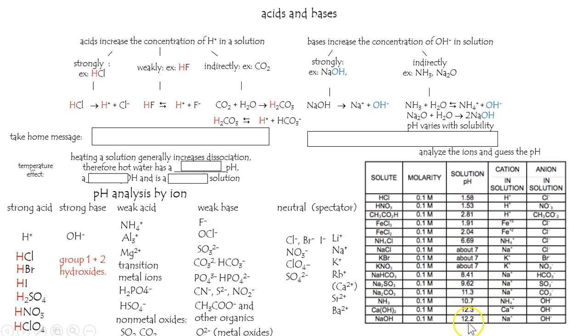And here's a continuum of pHs, starting as low as 1.58, which is pretty strong for a 0.1 molar solution. Hydrochloric checks in at a pretty low pH. Sodium hydroxide, 12.2. Here's a transition metal ion, which will be acidic. Here's a potassium nitrate. Neither of those are of interest to us, so it's right about 7. Ammonia, as we pointed out, is a weak base and will raise the solution pH a little bit. And there it is right there. And anyhow, that's a nice complete look at acids and bases.